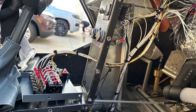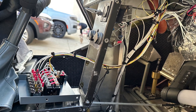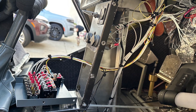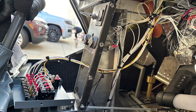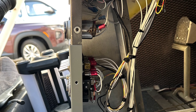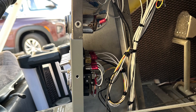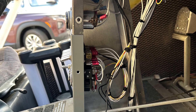We've completed the center console, which is very easy to work on from a chair on each side of the airplane, just by removing the side panels and making a cutout for our electrical panel. Here we can see it all completed, bundled, and we're testing the fit. It's important that wires are organized, and here you can see the service loop we installed in order to be able to pull our panel out for easy access. We're also verifying from the side that none of the cables are touching the rudder cables.